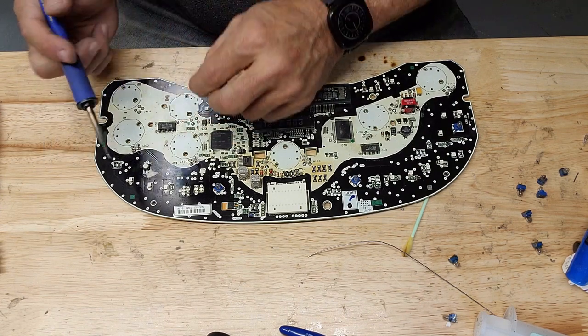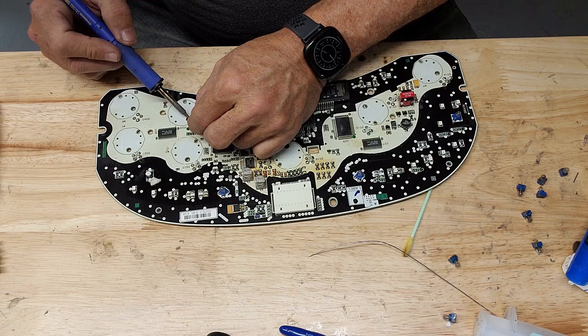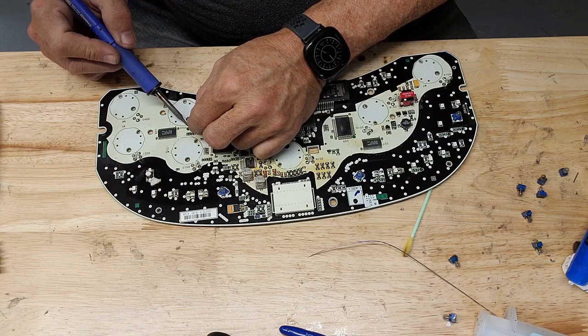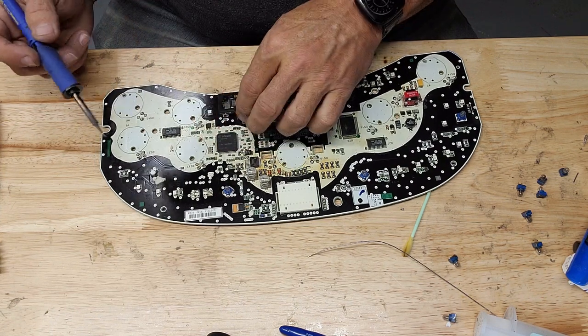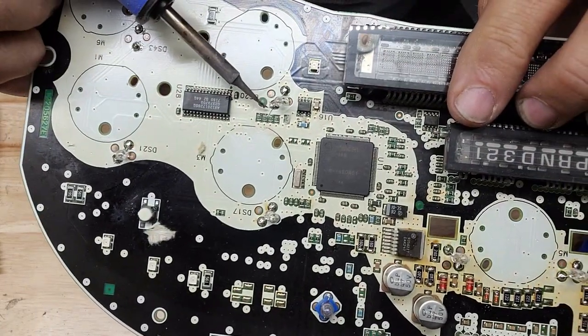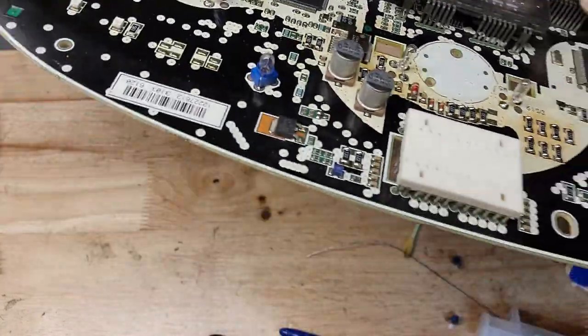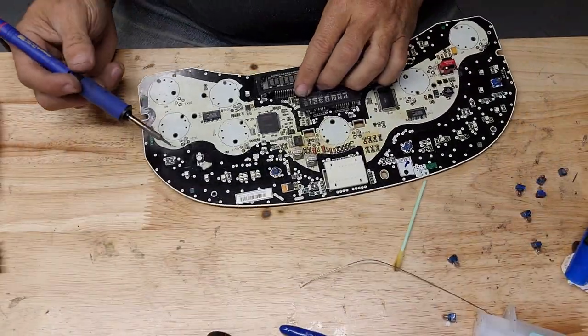So here, I'm going to do it on purpose. I'm going to show you what not to do. Alright. That one right there, that leg extends over and touches on those resistors. You don't want that.